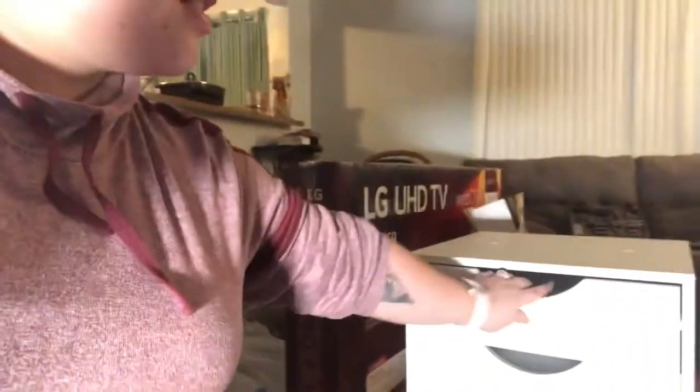So yes, they have wheels at the bottom. All we're gonna do tonight is put the top on so it dries, so tomorrow we can do the rest, like the mirror and so forth. And then you guys can help me, probably in a different video, organize my makeup and so on and so forth. So yeah, let's keep going to the countdown.